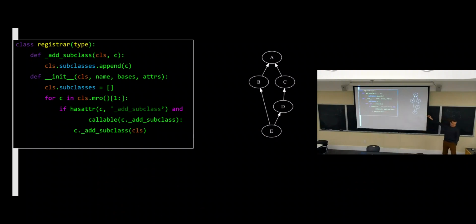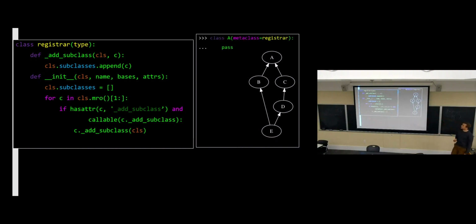So what is init here? Init gets run at class definition time. If we define a class that uses the registrar metaclass, immediately upon defining it, we search up the MRO and add ourselves to all of our superclasses, so that our superclasses know about us.